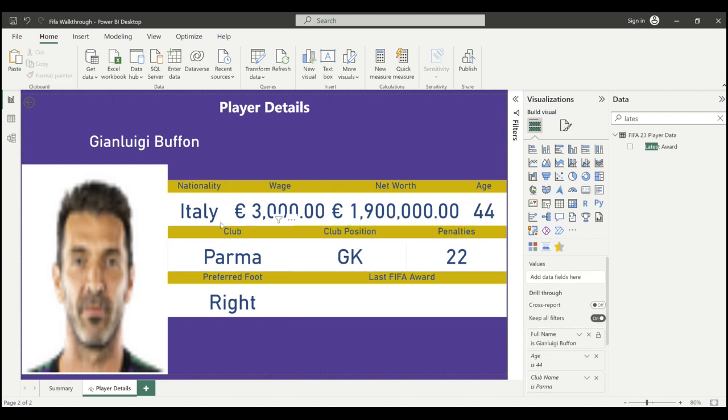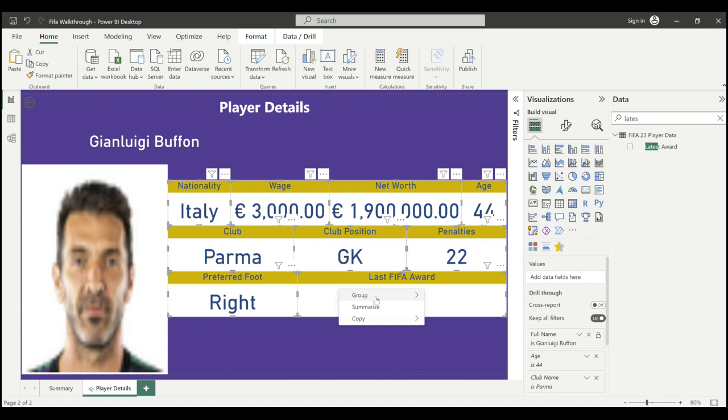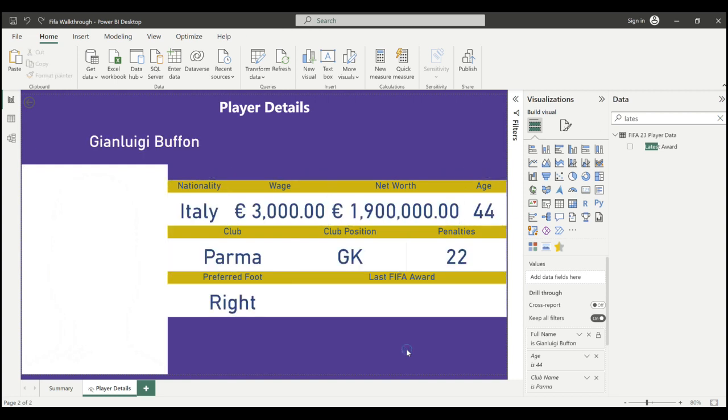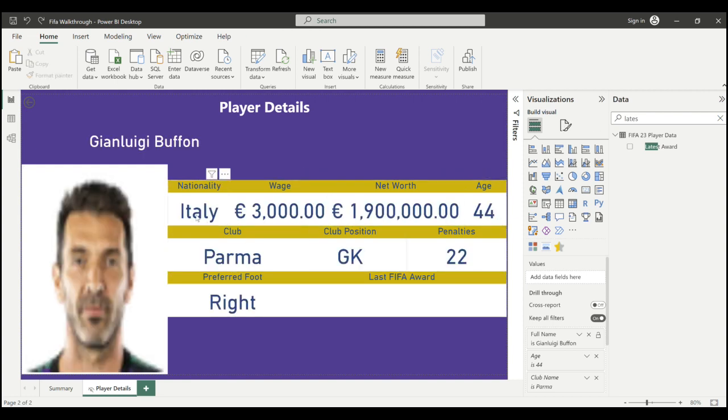Okay, so now let's click all of this, that way we can group them. I'm going to click all of them. Make sure you hold Control on your computer, and now I'm going to right click and say group. So now everything is grouped. I'm going to select everything, because I want to turn off the background for all of them, and I don't want to do it one by one.